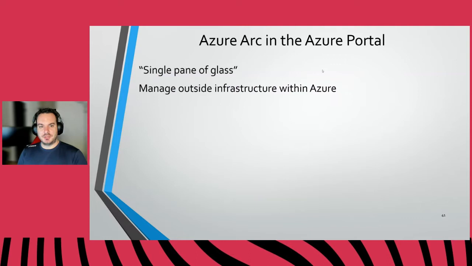So now back to the Azure portal. As I said, we can manage our infrastructure that's running outside of Azure. And the big advantage is that we have a so-called single pane of glass. This means we have one dashboard or one application where you can see all our infrastructure. For example, if our company is using Azure, GCP, and on-premise, usually they would have to use at least 3 dashboards, one for each environment. But this also means Azure has different tools than GCP and probably different tools than on-premise. So it's quite complicated for an administrator to learn all of these tools. And with Azure Arc, we just use our Azure tools.